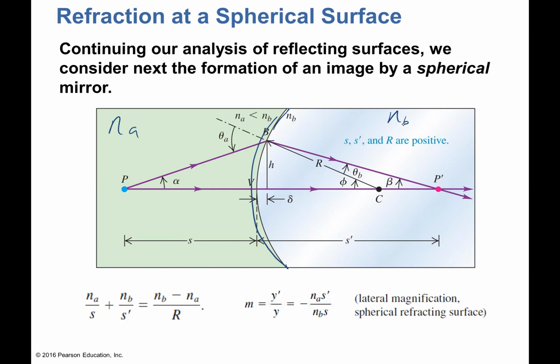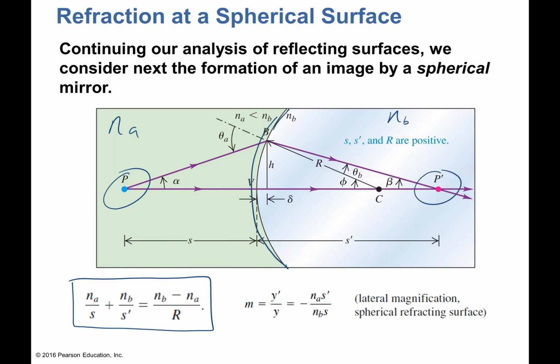So either curved or flat, what we can have here is a modified equation for that spherical mirror equation. You can see this particular equation is a little bit modified because it takes into account the index of refraction of those mediums. That's why, instead of 1 over s, you have index of refraction of medium A divided by s, because the object here is in that medium A. And let's say here the image is then in medium B.